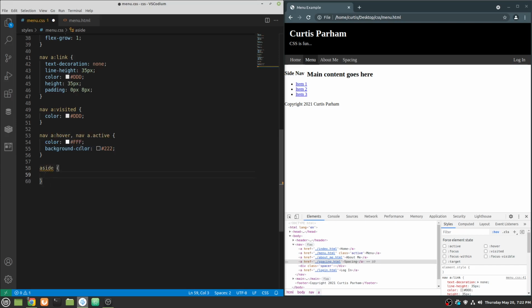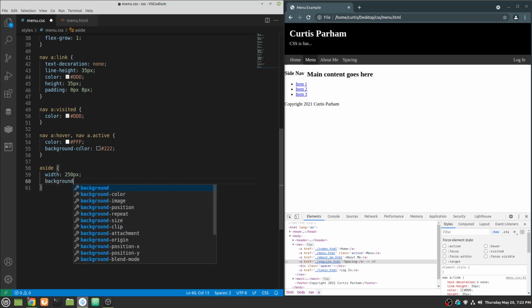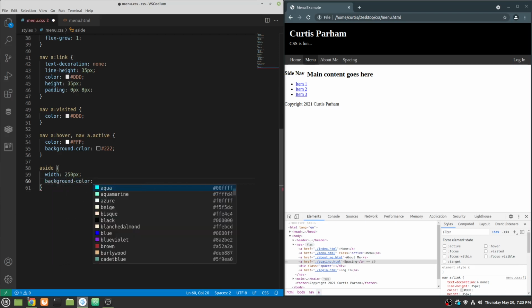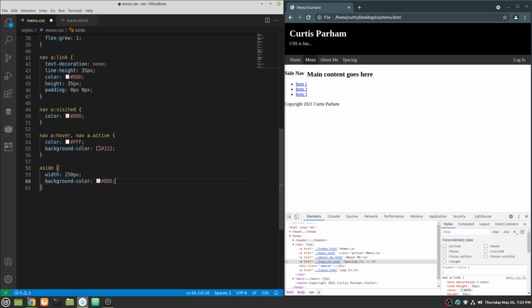And what I want to do with the aside is I want to give this a width of 250 pixels. And then I want to give this a background color of, let's do the DDD. Let's see what that looks like. There we go. So now we have this here.